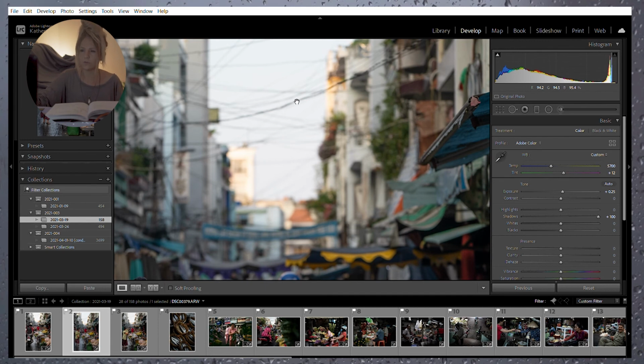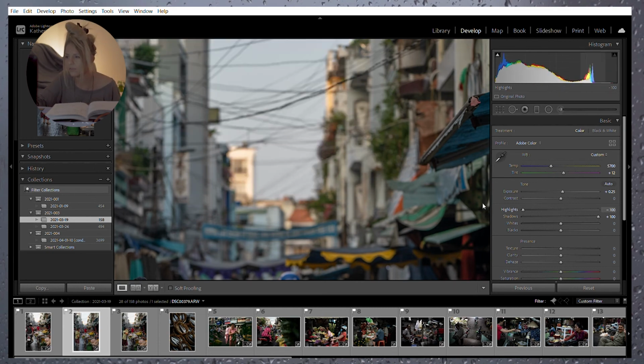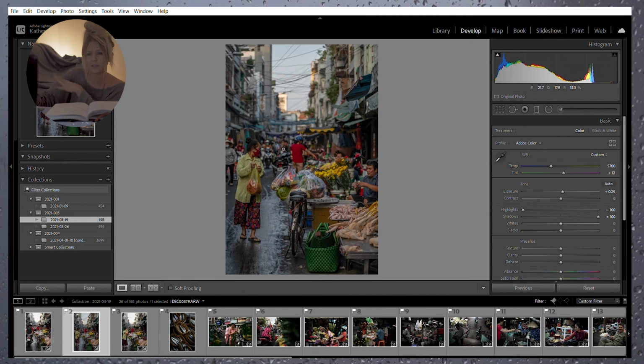Even this photo is underexposed, but there's not a lot of information you're getting back from the highlights. You can tell, if I turn the highlights all the way down, the color's still there, but usually if you're overexposed, you might not be able to get your sky back. So I don't like my highlights turned all the way down like that.